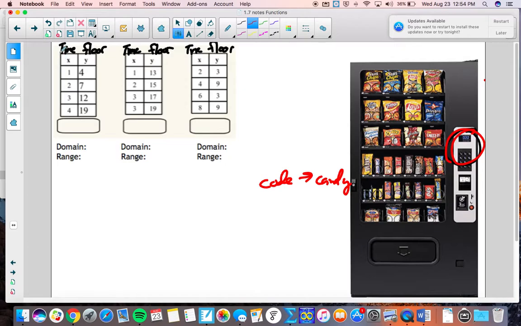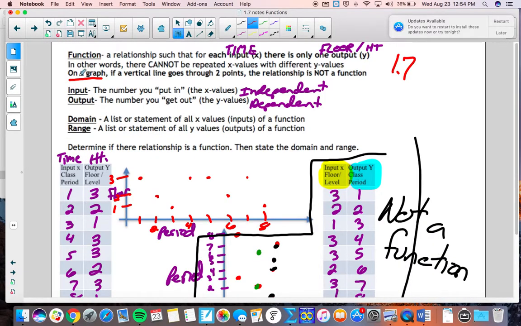Let's go back to this schedule. Is this schedule a function? For each specific time, do I get one specific floor? Here, yeah. I have 4 periods and I have a floor for each of them. By the way, notice that it's okay if you stay on the same floor sometimes. That's okay. For 4th and 5th hour, I'm on 3rd floor. No big deal. But over here, it's like, well, when my time is 3, I'm supposed to be on 4th and 5th floor. That doesn't make sense.